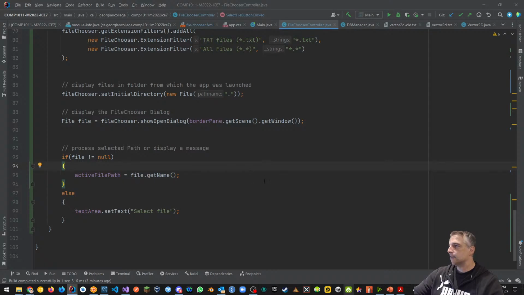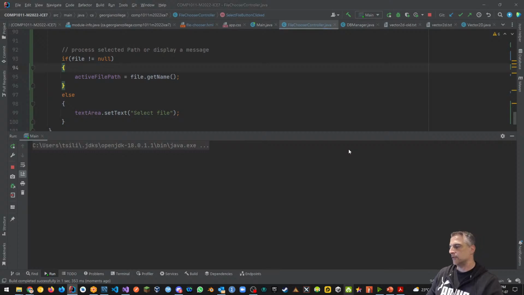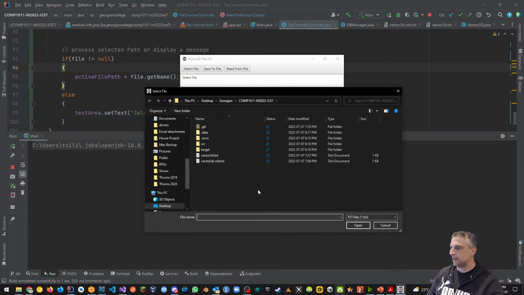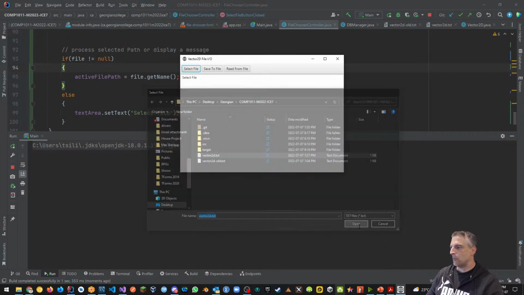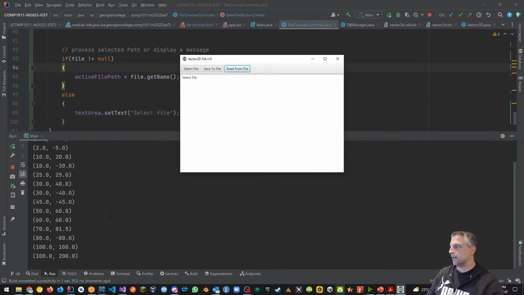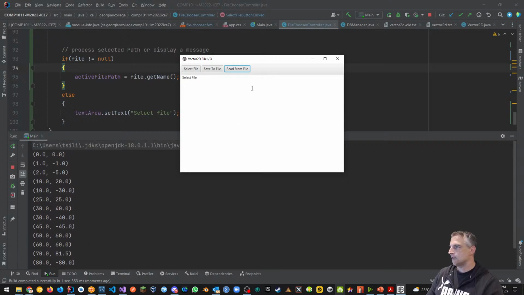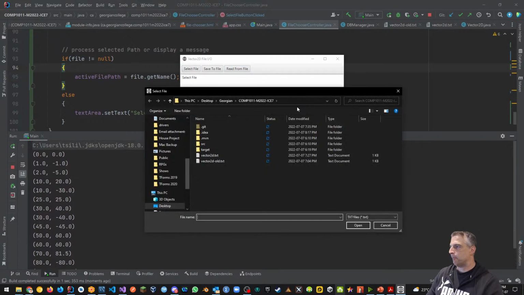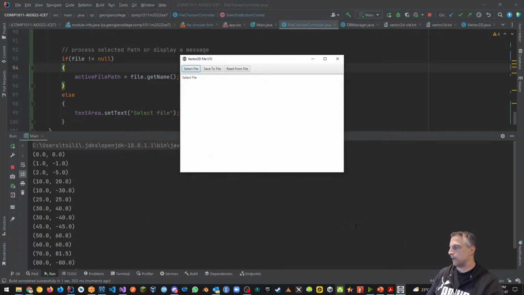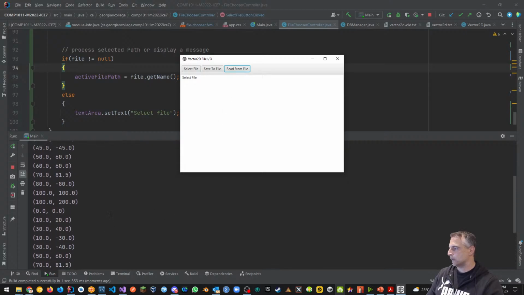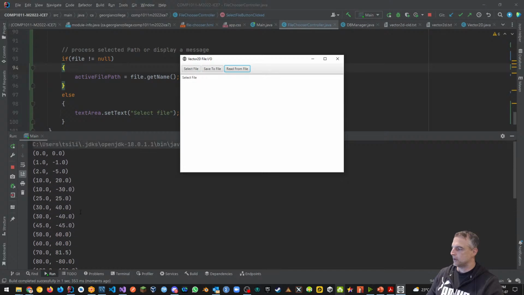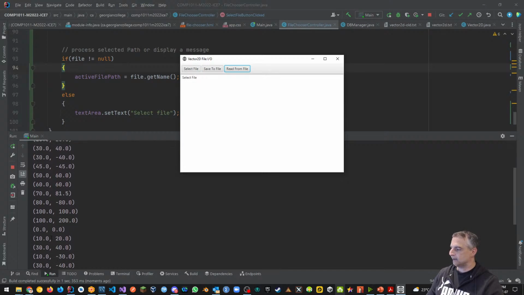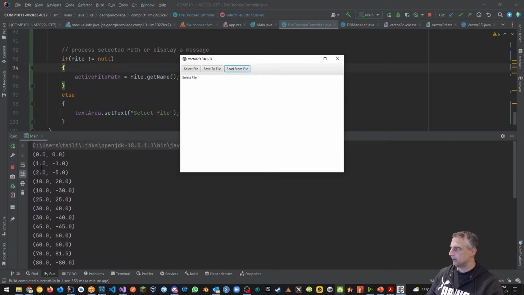All right, so let's do that. So if I run it, and again, this is the first iteration of our little open dialog box. So I click select file, and I want to click this one and press open. And then if I read from file, we get that file. That's good to go. But what if I want to read from the other one? I select file path, and I click the old one, press open, and then click read from file. And well, we should have a different order of things. There it is, right? There's the different order. Notice that, yes, it is different order because we have 1020 instead of 1 minus 1. So we've actually been successful in doing that.